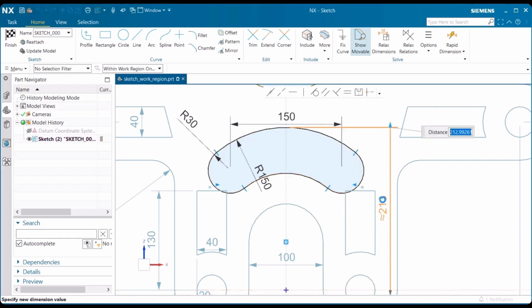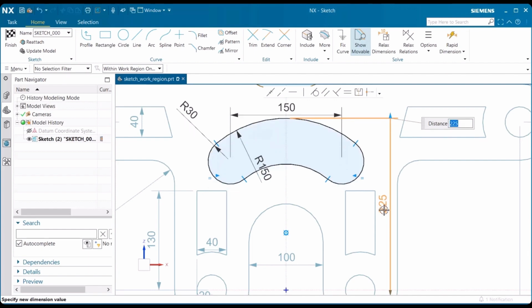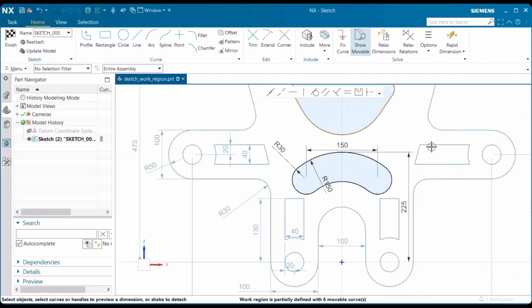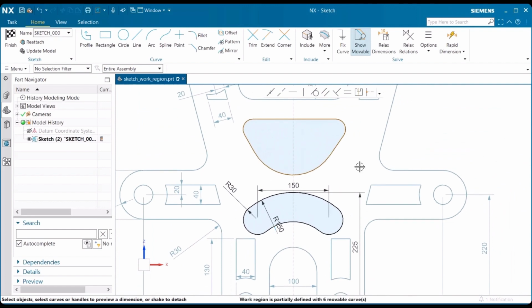And notice here I get an approximate, so we have to make sure that that is a whole number. So I'm going to place in 225 and move it back up, and I'll select over to the side, and notice now that our line is no longer brown, it is black, and it is set within the drawing and fully defined. Now we can do the same thing to this shape as well up here.